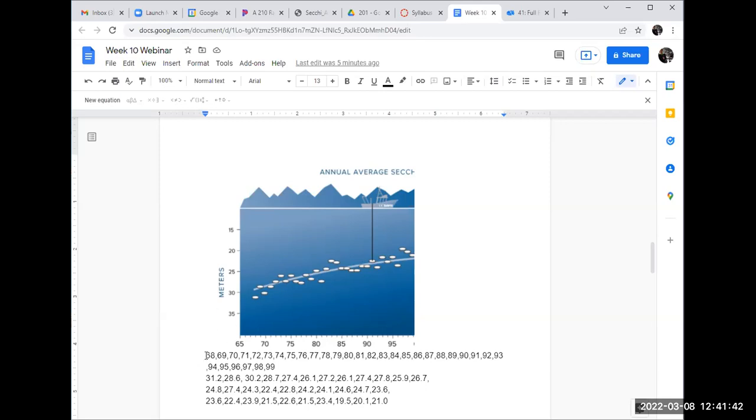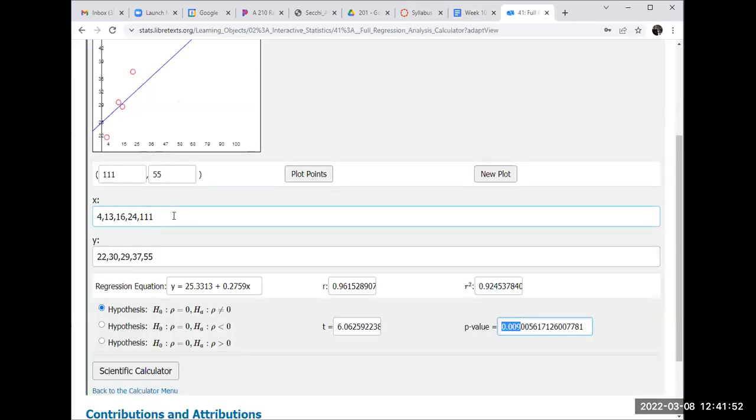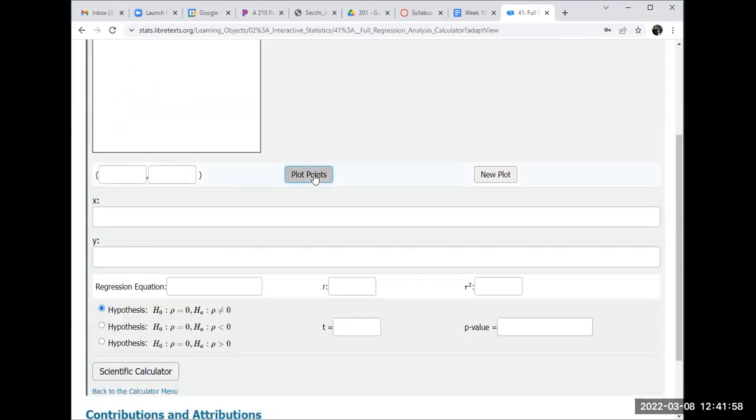So what I can do, and by the way, in the year 2000, this was a lot harder than it is now because these calculators didn't exist, is I can start over. And by the way, if I hit refresh, that clears it up. So I can start over again. Makes it a lot easier. And that's true on any of these calculators. Hit refresh if you want to clear everything.